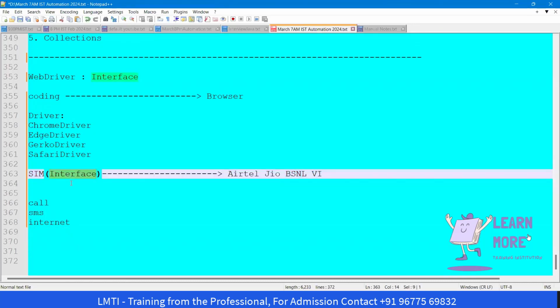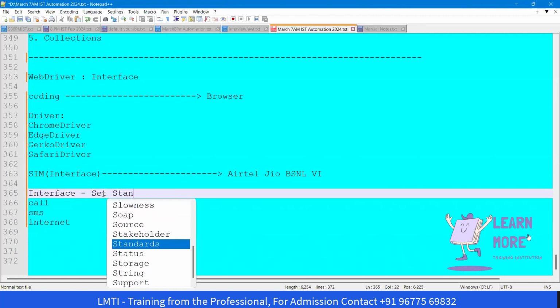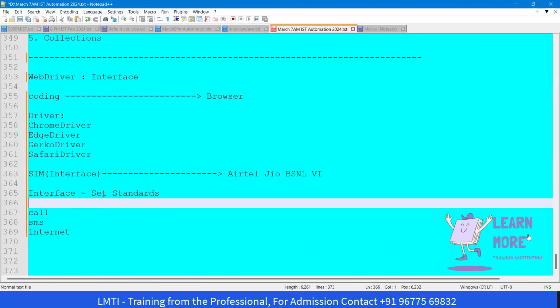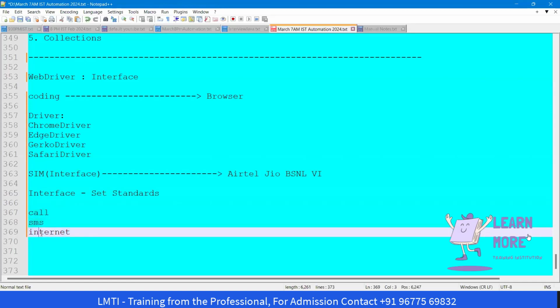Generally, with the help of the interface, we set the standards. The standard here is that the user should be able to make a call, send SMS, and access the internet.